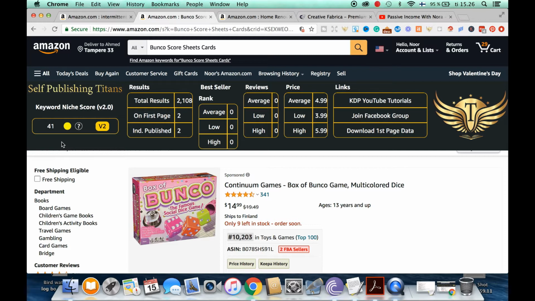So a simple interior. We're going to have a look at a couple of the interiors here, as well as all the steps that you're all used to, which is having a look at the competition, at the reviews, and a couple of other things as well.